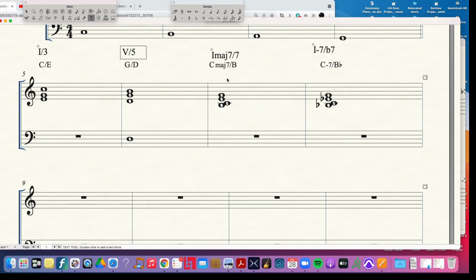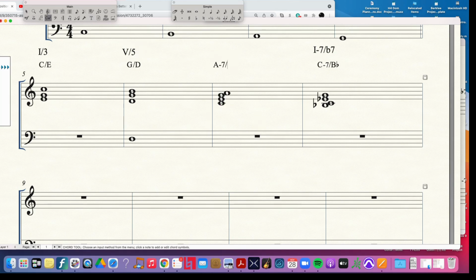But it just so happens with C major 7, the B is both the seventh of the key and the seventh of the chord. If we did a different chord for a minute, why don't we make this an A minor 7? The chord symbol would be A minor over C. And the analysis would be 6 minor 7 over its flat 3. The C being the single note, the flat third of this chord, the minor third of this chord.